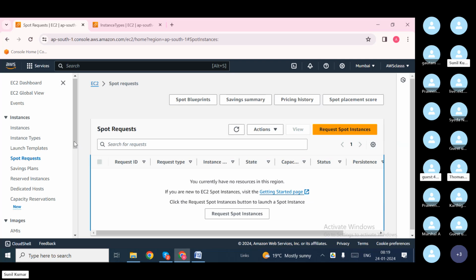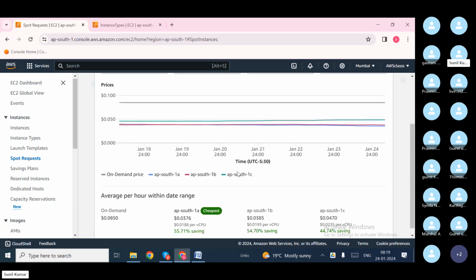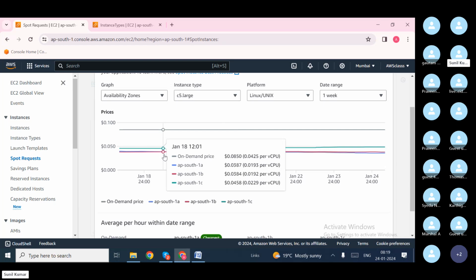Okay. One question. As soon as you request a spot instance, that doesn't mean you can start using it, right? Your request has to go for bid approval. It will go for the bid, and if your bid is approved, it will start working. Do we get any notification that your bid is approved? Yes, you'll get a mail. You will get an immediate response, because you're bidding more than this. Whatever you bid above this, you'll get an instance, that's for sure. That is why they're showing the bid results here.